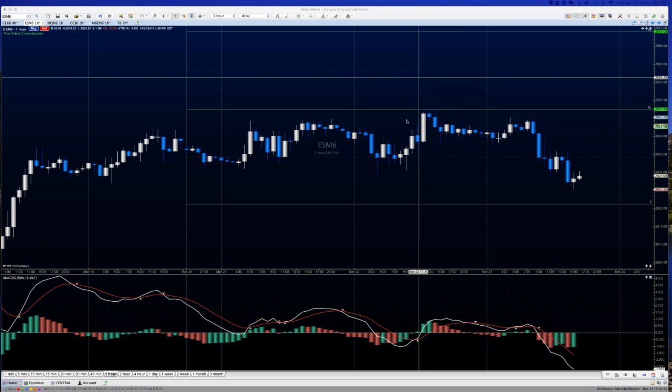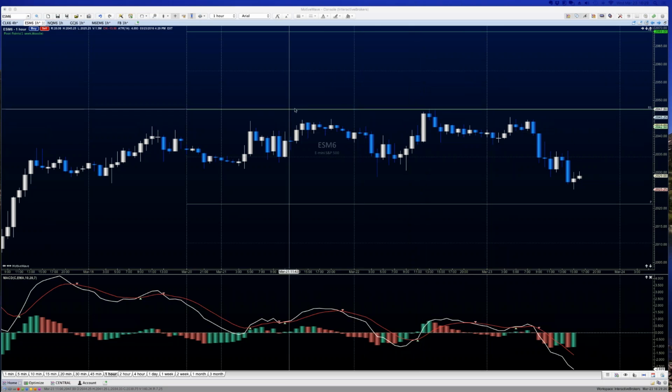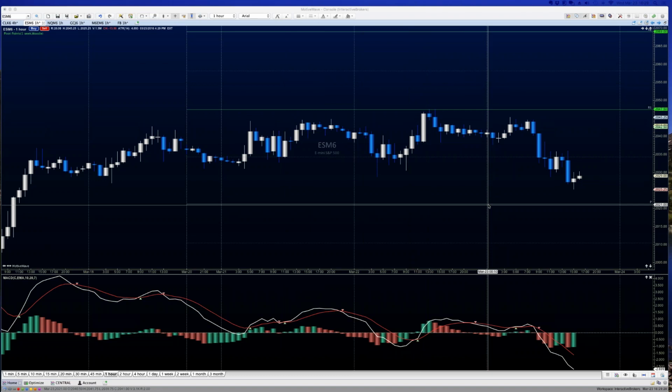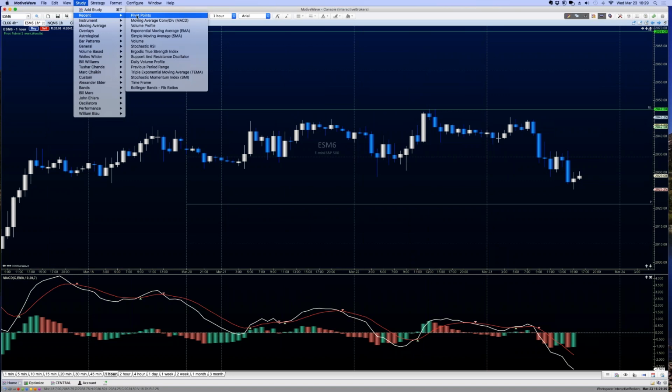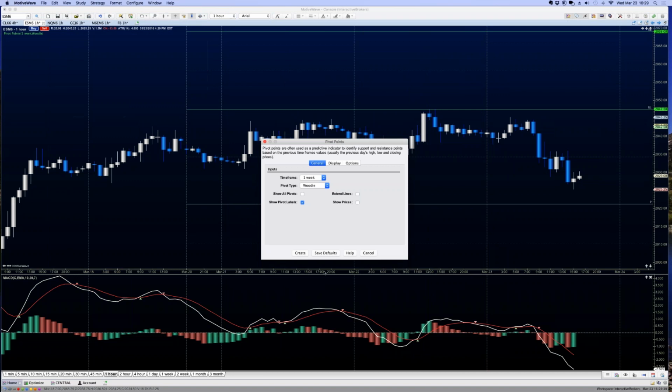So in any case, we have the Woody's pivots. Those are the ones I like. And those are always plotted there. Now the fib zone pivots that I like work like this. And so of course, because it's a study that we've just added, recent is going to bring it up. This is my default pivot, but it can certainly be anything that you want it to be. This is just my default.